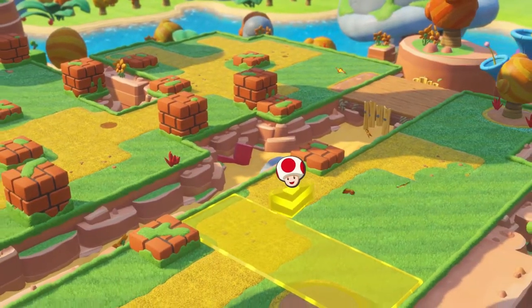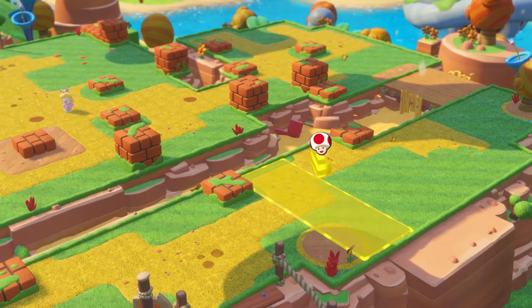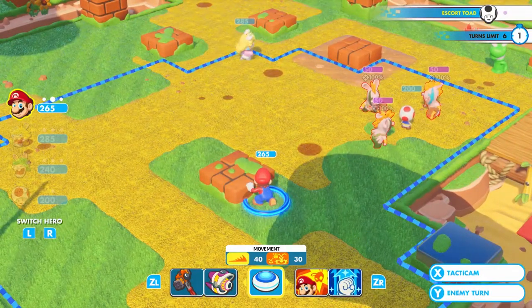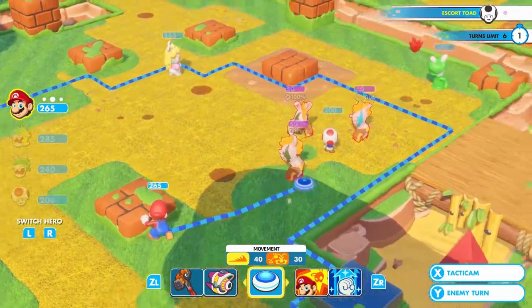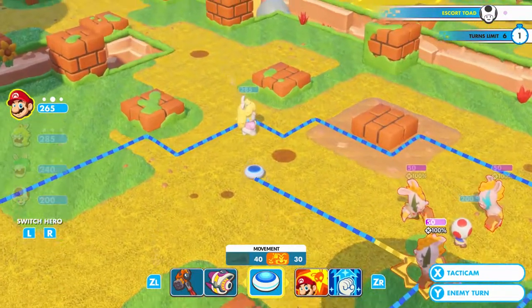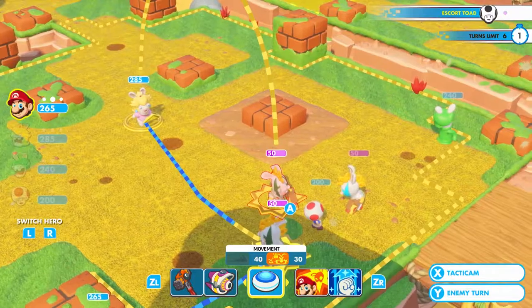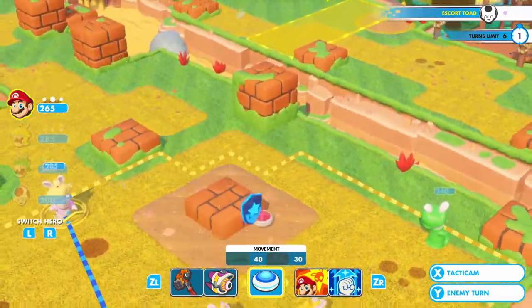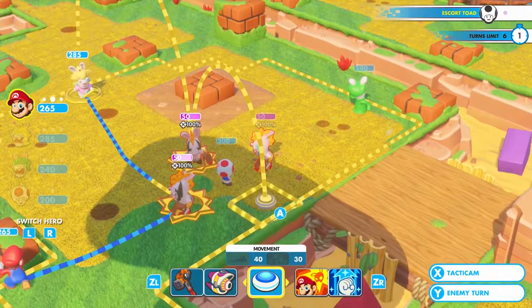Okay, so apparently I need to get Toad out of here. Toad can't attack, so this will be fun. I can move, so I can't kick more than once, but if I move over to Rabbid Peach, I can come back and I can jump on this dude's head, which will get me a bit of extra damage, and then I can set myself down here.